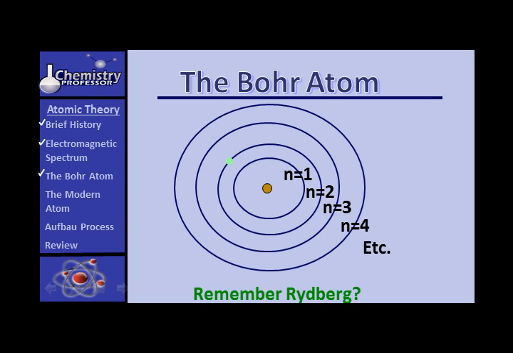When an atom was exposed to energy, if the energy was the right amount, the electrons would absorb energy and move to a higher energy level. And when the circumstances were right, the electron would emit energy and fall to a lower level, not necessarily the same level, possibly another one. And they would emit the energy and we would see it as light. And that is what accounted, according to Bohr's theory, for those lines in the emission spectra.